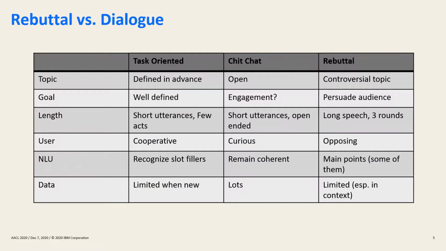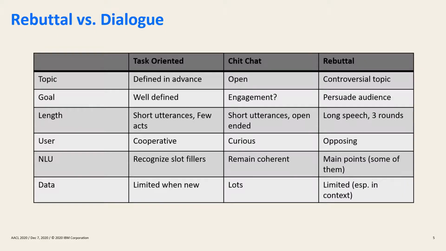So let's compare rebuttal to these 2 types of dialogue system. The topic of what we're talking about for task-oriented is well-defined, such as a system that orders a table at a restaurant. For chit-chat, it's completely open. And for a rebuttal system, at least in our context, it's fairly open, but we know that we're going to discuss some controversial topics. So this narrows the scope a little bit.